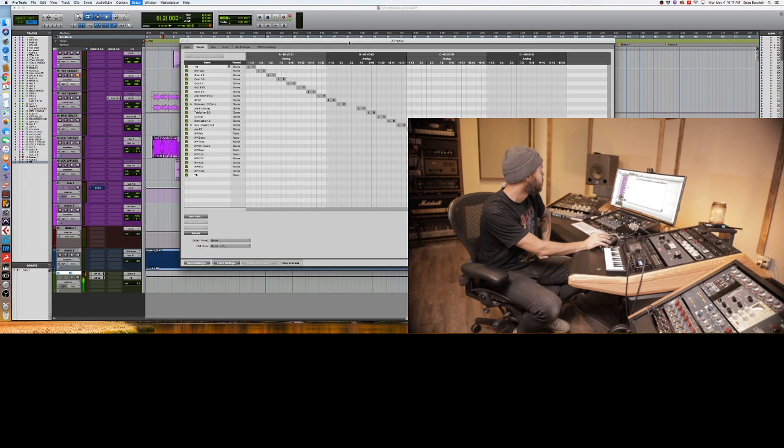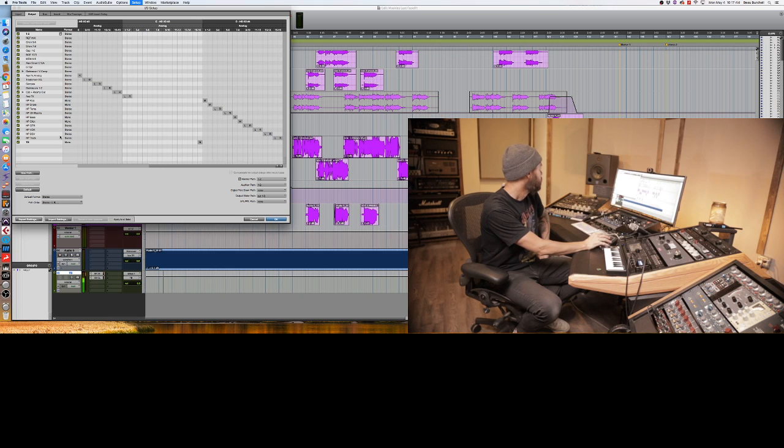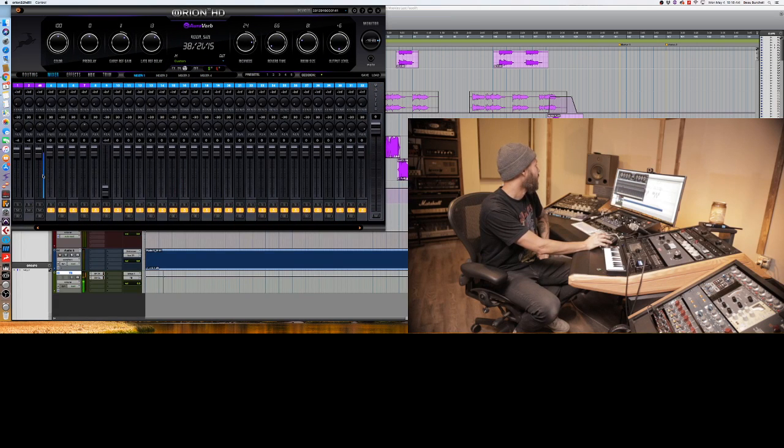I'll open up my IOs here. Hopefully you can see this. So now my talkback output is going to output, what would this be, 48, I think. Yeah, so output 48 of Pro Tools. That's going to be HDX playback 48. If you look at the Orion routing matrix here, my HDX play 48 is being mapped down to mixer channel, mix one, channel three. And then if we go to our mixer here, that is my talkback.